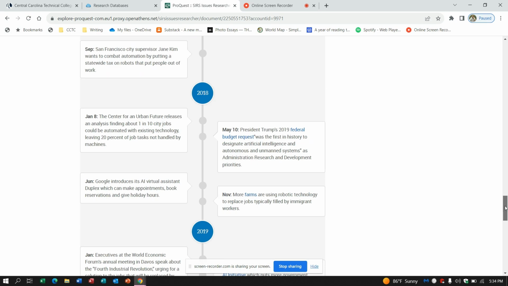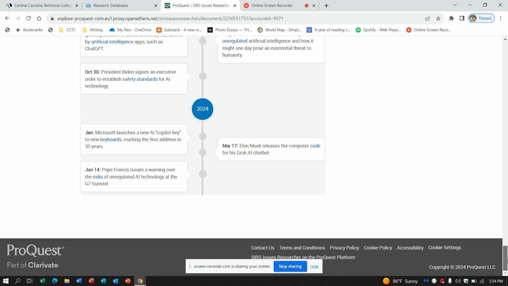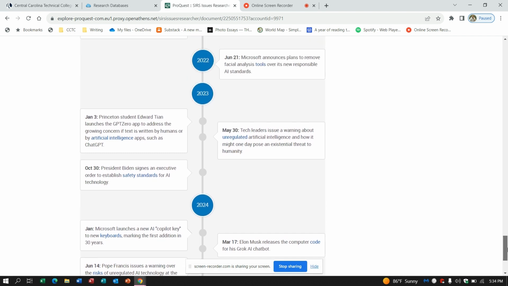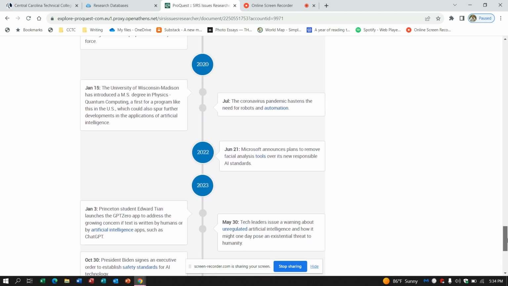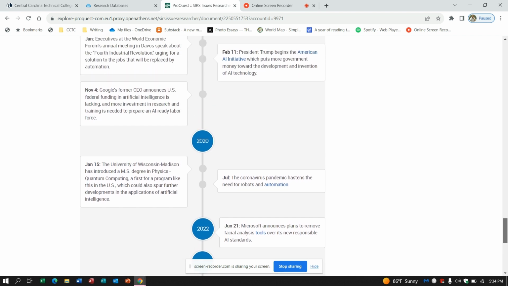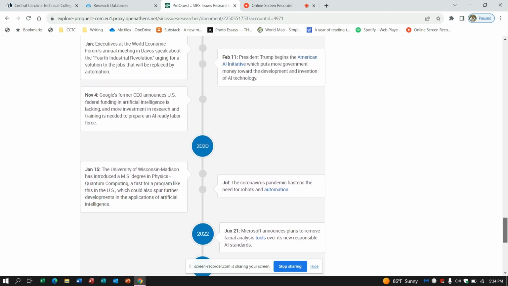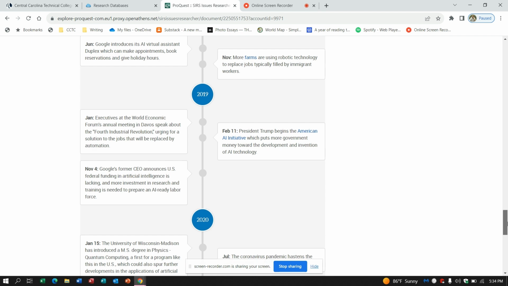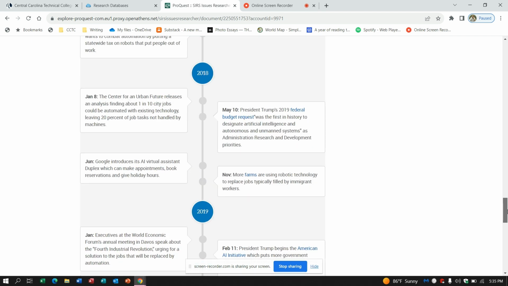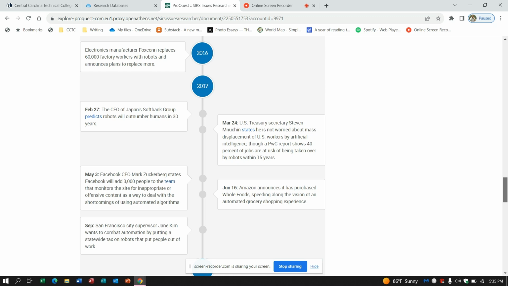These are generally pretty current. This one goes all the way up until just a couple of months ago with the entry from June 4th. And along the way, you'll see that there are all sorts of developments related to the topic. These are new developments like new inventions, laws that are being passed, things like that that are relevant to the topic.